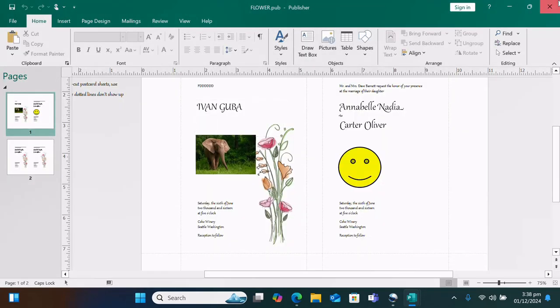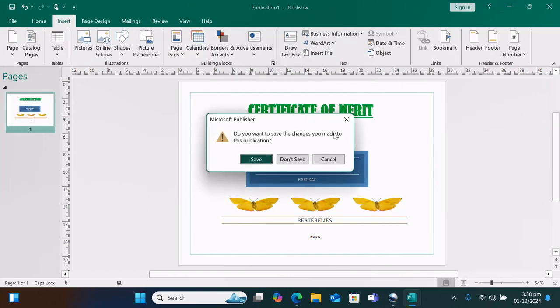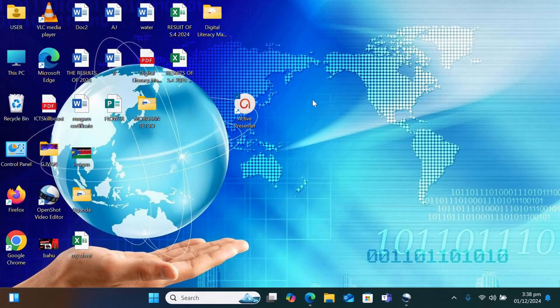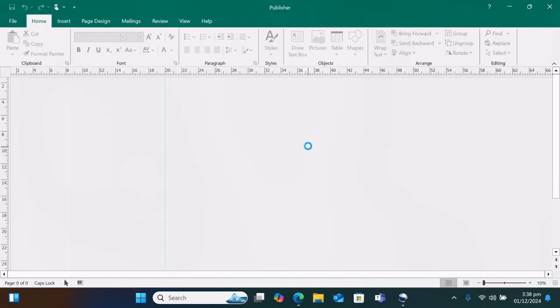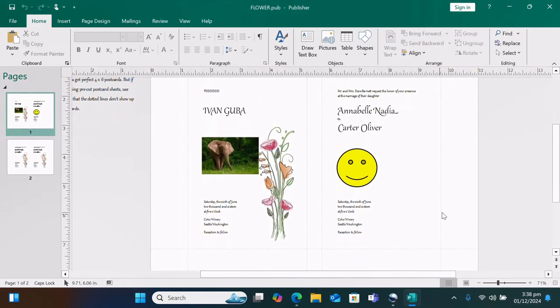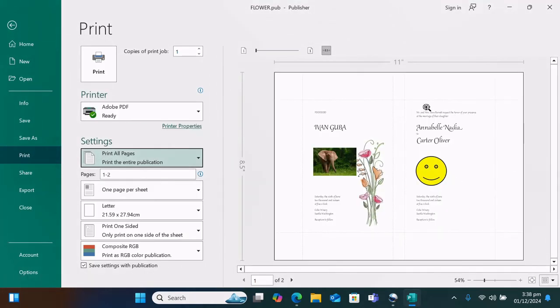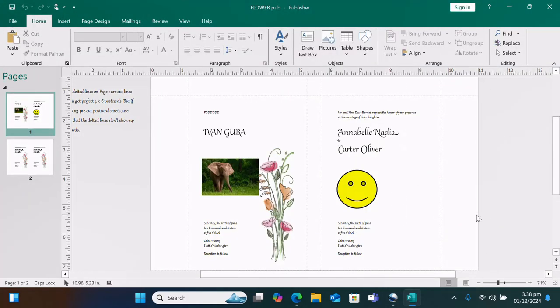There, it's been saved. So when I close this window here, wait, these were the things that we designed before. And when I close this, and then I check, it's here. So here it is, flower, as you can see. So when I double click on it, it opens up, and here is my publication that I made, meaning that I can now go back, I can edit, I can even print it if I want. So for example, if I want to print and I press Control P, it's here. This is how it's going to look. So this is just a simple way of getting started with Microsoft Publisher if you want to learn how to design these publications.